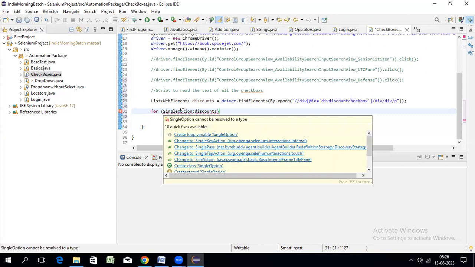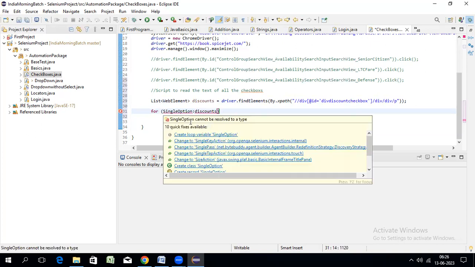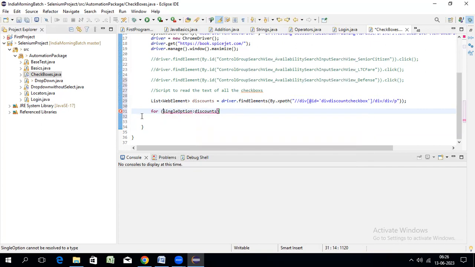Does everyone remember or have you forgotten? This is how we write the enhanced for loop. We write the actual value, then a colon, and then one more variable to get one value from there. Then we also have to give the data type this single value will be saved in. What data type is it? Discounts holds web elements, so when it takes a single value, it is also a web element.